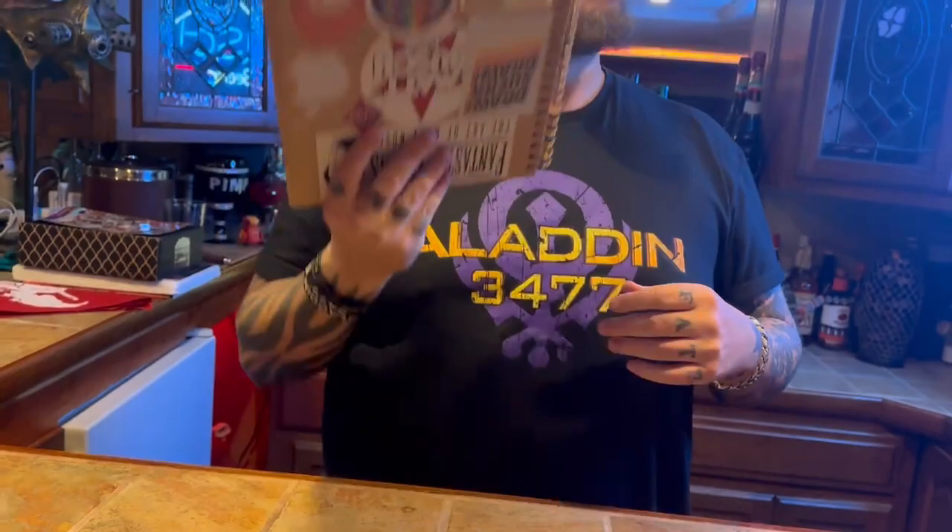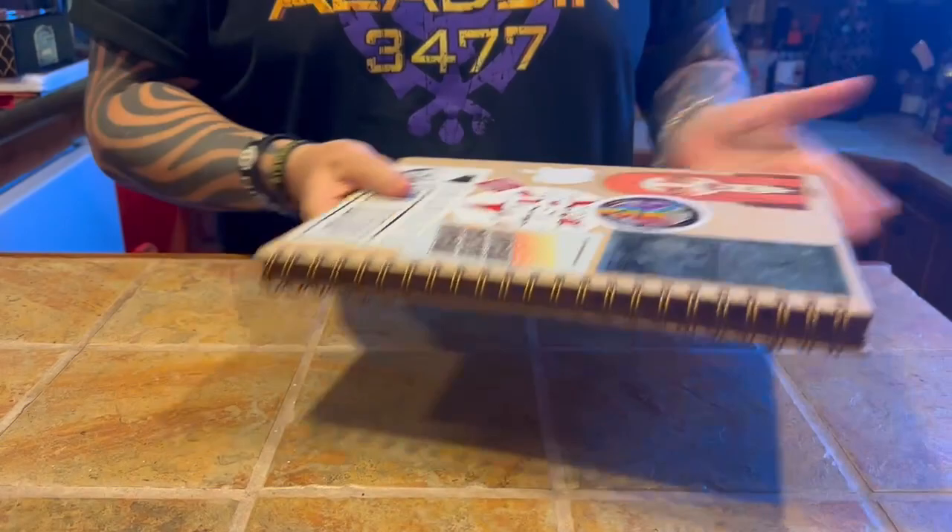I've been decorating my sketchbooks since I was a little kid, but seriously since college. What I used to do was actually draw images right on the outside of the sketchbook. But I learned really quick — your sketchbook gets thrown into your backpack, gets tossed around through the grass when you take it to the zoo, gets coffee spilled on it at Starbucks, and on a movie set it gets scraped up pretty good.